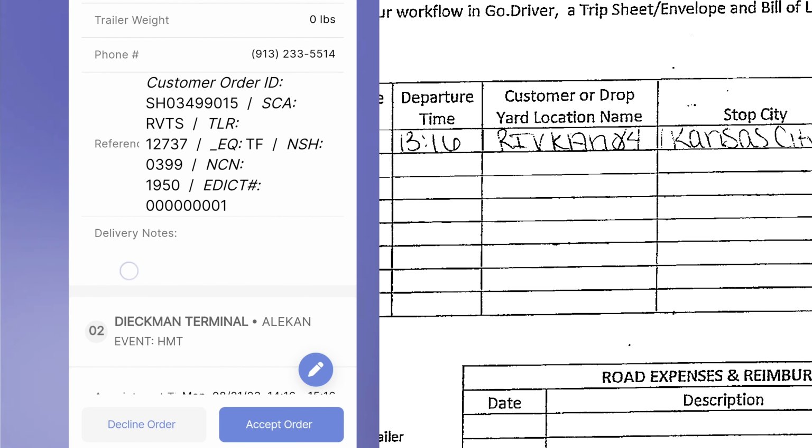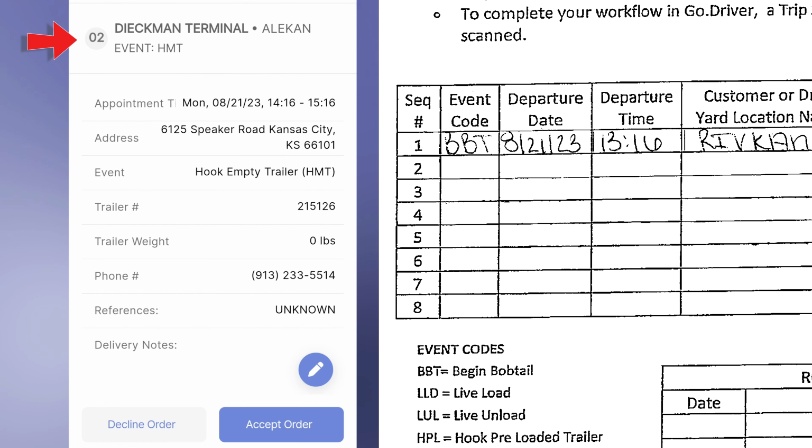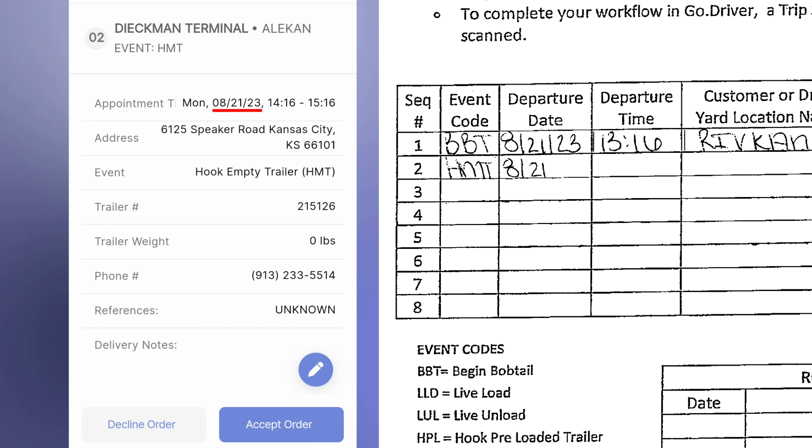After step 1, you will be able to fill out sequence number 2. This is an event code of hook empty or HMT, which is found here and up at the number 2. Then you have your departure date, which is 8/21 of 23, and it is between 14:16 and 15:16.